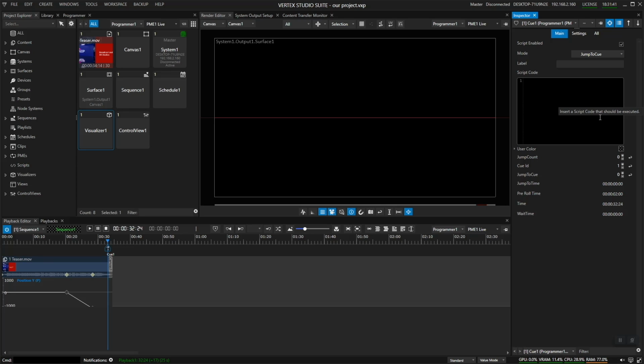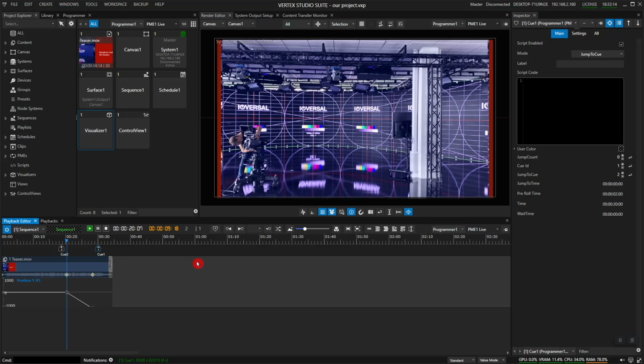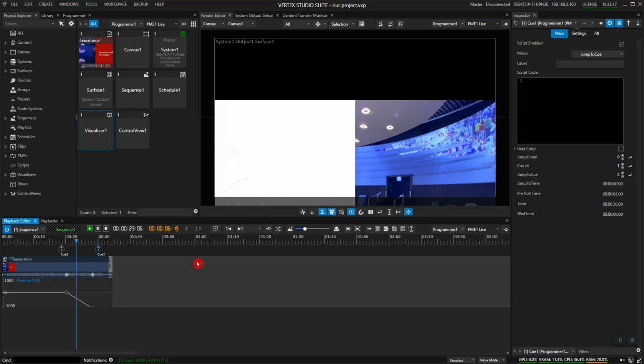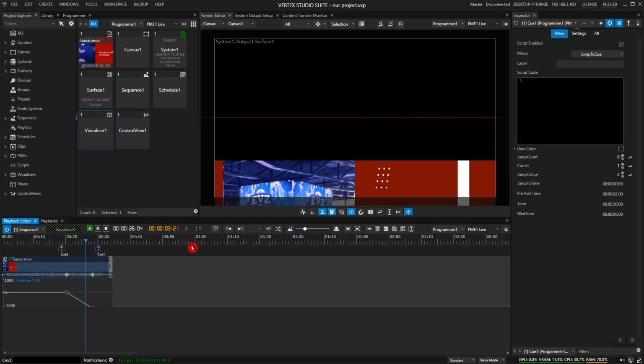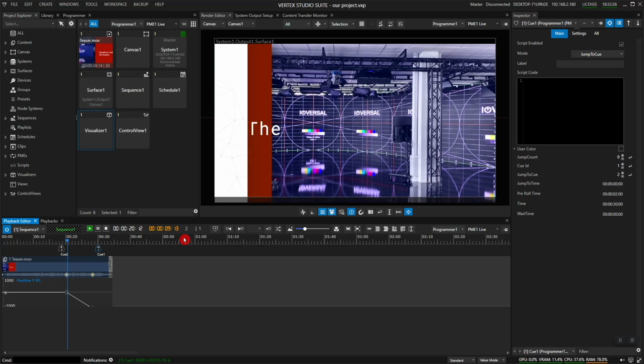Jump to what cue exactly? We only got one. Well, since we're going to create another cue shortly, we go to jump to cue in the settings and change its value to number 2. All right, let's create cue number 2 by moving the playhead to a position where we'd like the second cue. Let's also move cue number 1 a little further up the timeline. And once we did that and hit the spacebar on the keyboard, we can play back the loop we just created. And if we take a look at our time display now, we see a second time appearing here in orange, which indicates to us the time remaining until the next cue.